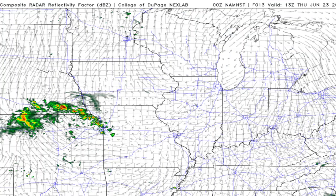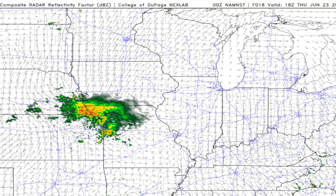So looking at the reflectivity on radar, we've got some showers and storms developing during the morning hours, kind of a precursor to what the severe weather will be like in the afternoon. Maybe some gusty winds, maybe some small hail, some cloud to ground lightning, some heavy rainfall with this. Nothing too big of a deal. This will start to move off to the east across the Kansas City metro, the northwestern portions of Missouri, southeastern Nebraska, and southwest Iowa as we head into the afternoon.